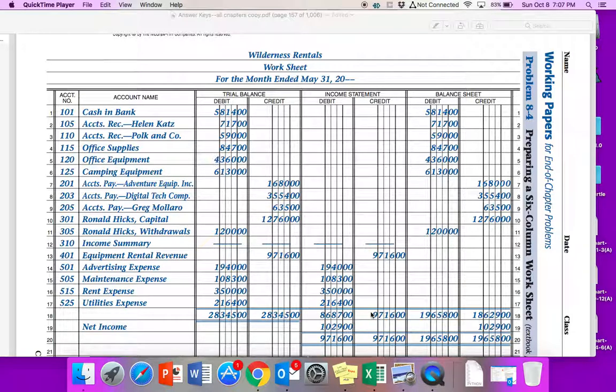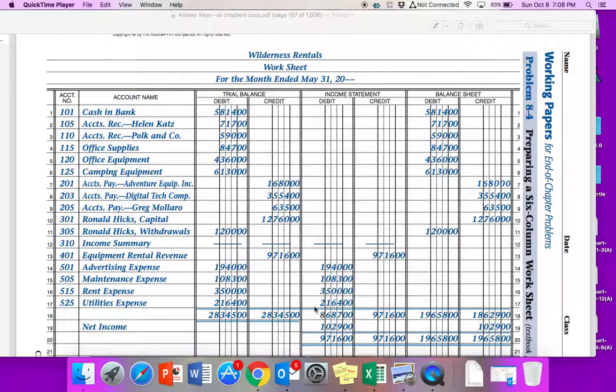Now, you'll notice here that our revenue number is bigger than our expenses. So that means that we will record this number under here, and that also means we have a net income. If it was the opposite and our expenses were greater than our revenue, then we would have a net loss. Now, it always corresponds on the balance sheet side with the revenue, whether it's a net income or a net loss. If we have a net income, then the credit column should be more than the debit column. If we have a net loss, the debit column should be more than the credit column in the balance sheet area.